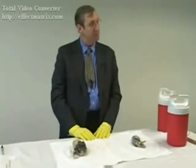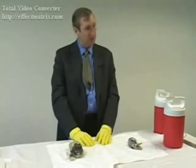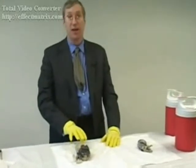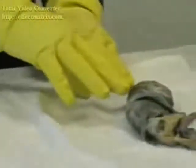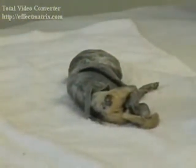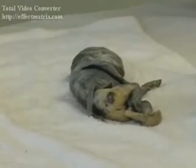Could you comment also on what you were telling me a few moments ago about the likelihood of how long ago these babies died? Well, looking at the preservation of the babies and how nicely preserved the babies are, even in formalin or the formaldehyde, you'll see significant degradation or significant deterioration in the babies and their skin and their features.